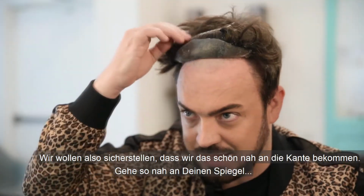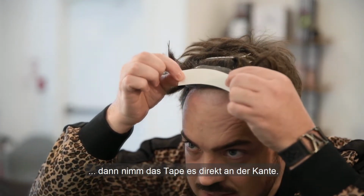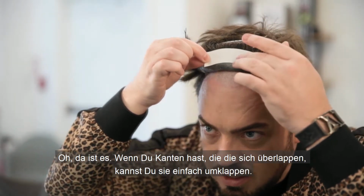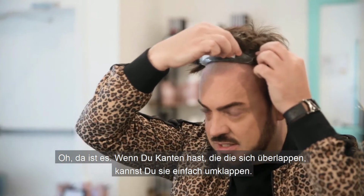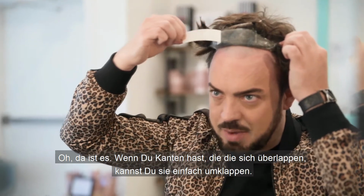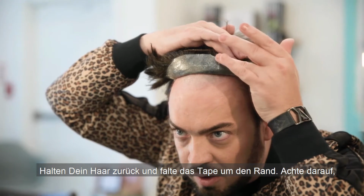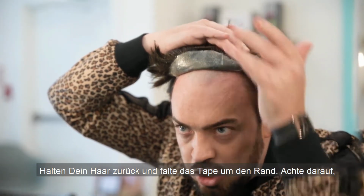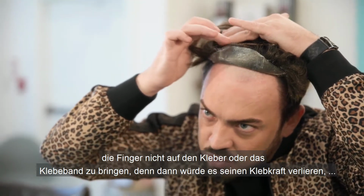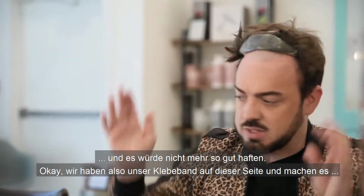All right, so we wanna make sure that we get this nice and close to the edge. So get to the mirror as close as you can. You're gonna take your piece and you're gonna place it right up. Oh, there she is. Now, if we do have any edges that are overlapping, you can just place them back. Just hold back the hair and then fold over onto your piece, just like that, gently. Try not to put your finger on the glue too much or the tape, because then it would lose its adhesive and it won't stick as well.